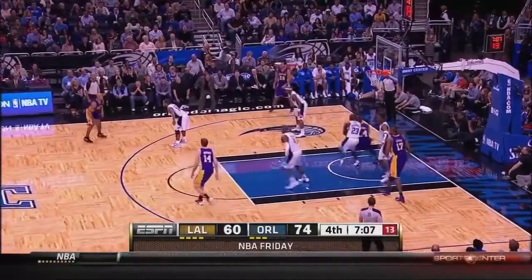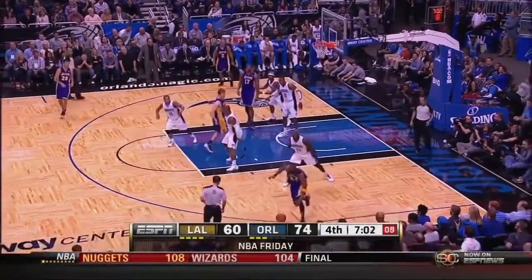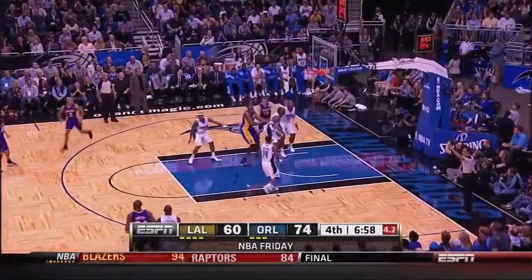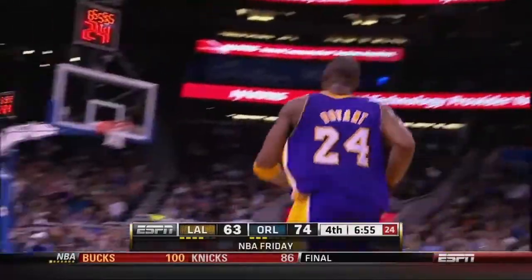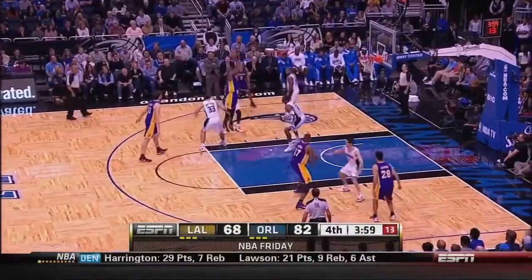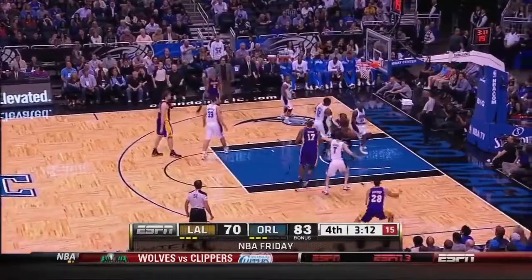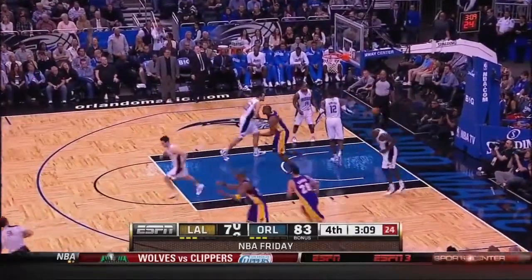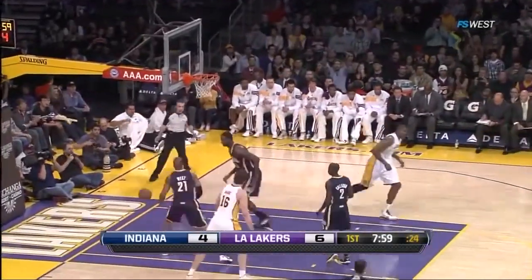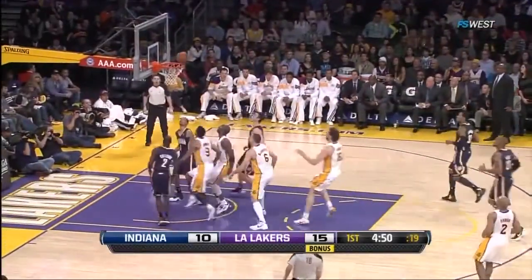They've been down by double figures since about midway point of the first quarter. Bryant wanting a foul and then hits a three. And he traveled to get it. 14-point game. And this is the action that's given the Magic trouble right there. Kobe Bryant drills it. Bryant gets another layup off the same action. Bryant rises, works, scores. Now McRoberts will control. Kobe, all the way, will score.